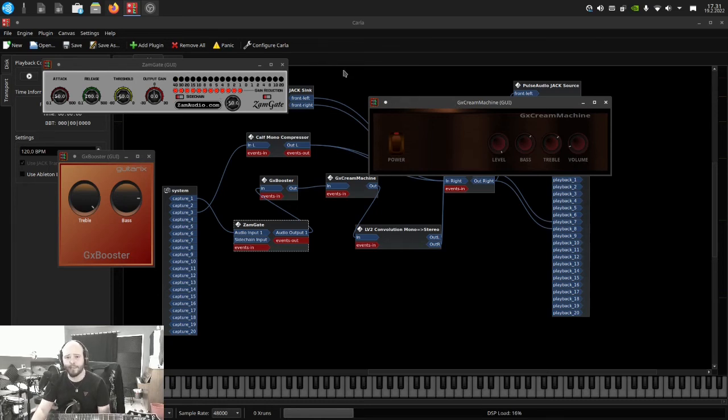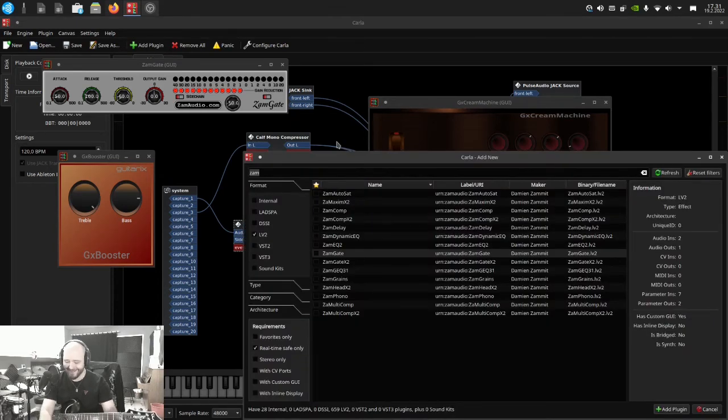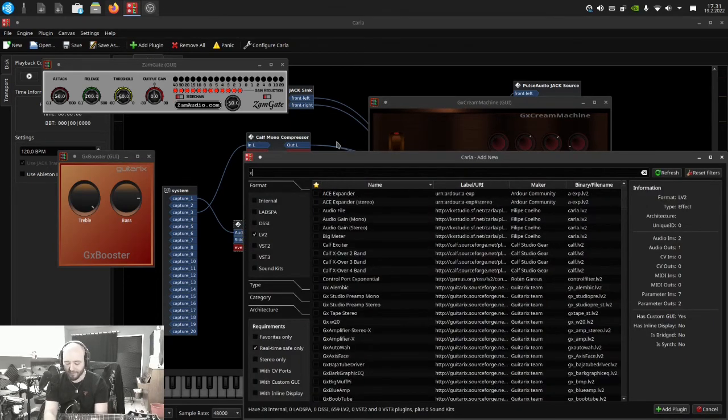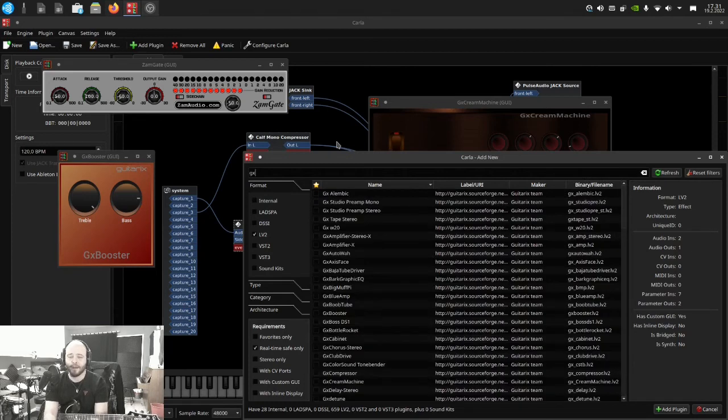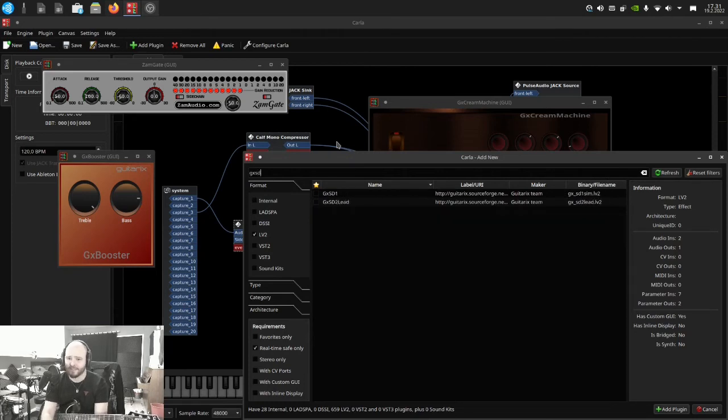Next thing I would use here is I want to definitely make the distortion a little bit better, or actually the overdrive a little bit more mean, I guess. So for that, I like to use the GxSD. So the SD1 and SD2 lead, I think they are based on the Boss overdrives.